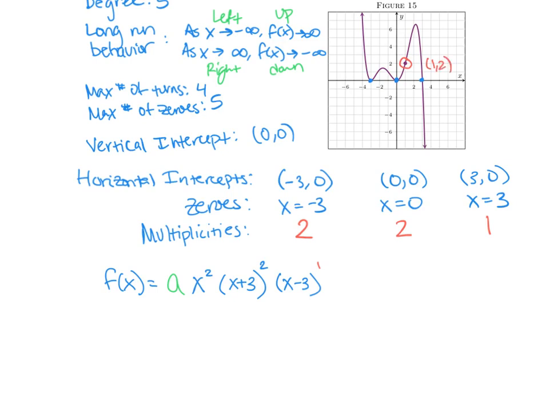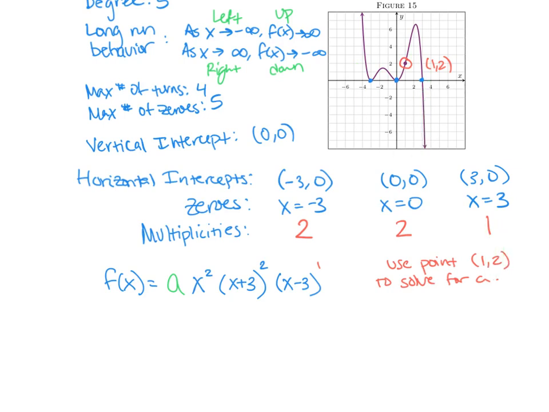So let's see. Use point 1, 2 to solve for a. Now here's the cool thing. Just by looking at the graph, I can already tell whether the leading coefficient should be negative or should be positive. So I already know that I have an odd degree, and now with my left side up and my right side down, that should mean that I have a negative leading coefficient. So if I go through and I solve and I don't get a negative number, I know I should go back and check my work. So you can use some of your previous knowledge to help you out here. So basically this means we should get something negative.